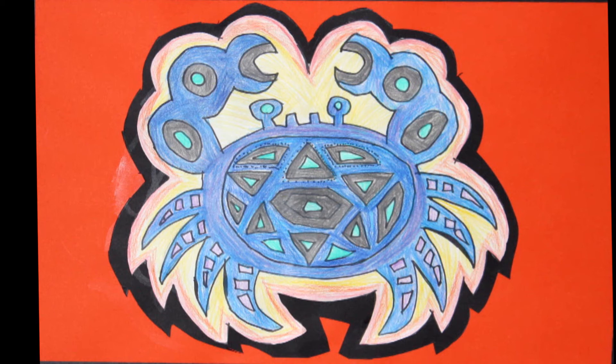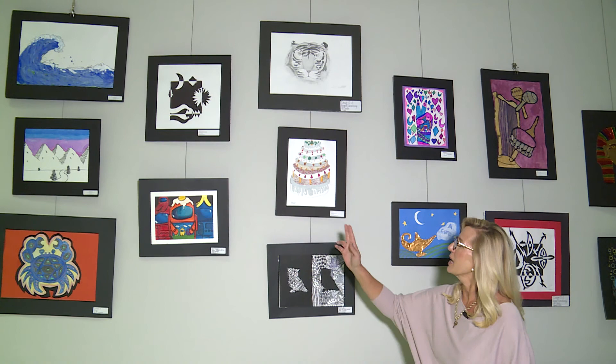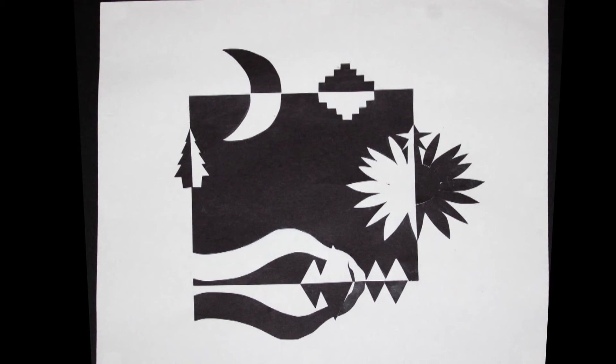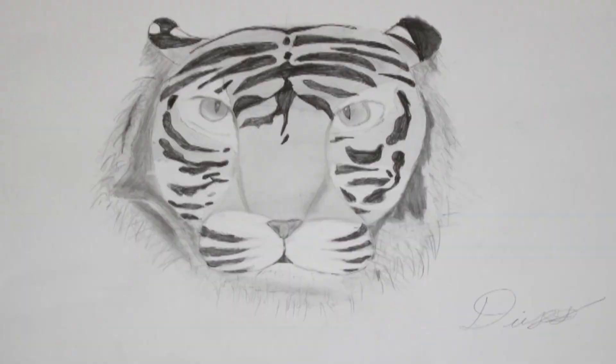Let's check out some more sixth grade art. Let's check out this one by Kristen from Northfield Elementary — it is a Japanese notan again, positive and negative space. You've got the sun and the moon and the trees and the water. Beautiful. One of my favorite pieces this year is Mary Angel — it is a beautiful Among Us piece that she's done a wonderful job with. Check out all those colors and the detail of that piece. Above is Diego's tiger — he's done a wonderful job blending and using different values to create his tiger.